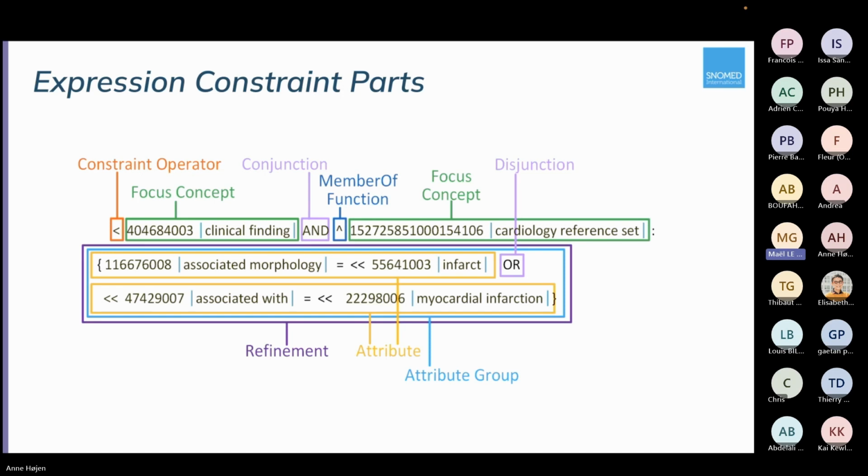In addition to this, the expression constraint language also supports filters. So we could even, in extension to this, also say, well, within the concepts that are returned here, only match on those concepts that have a certain synonym or have a certain effective time. So you can apply a range of filters as well.